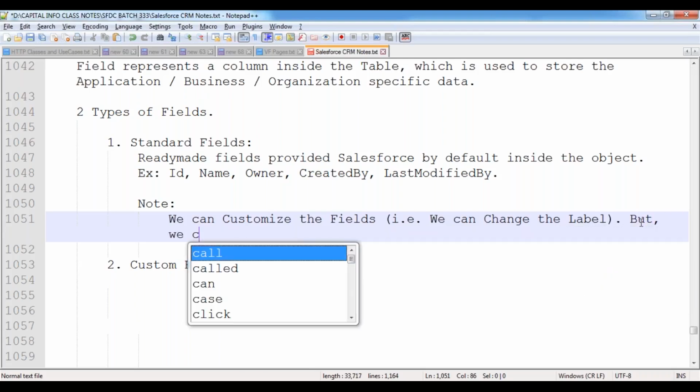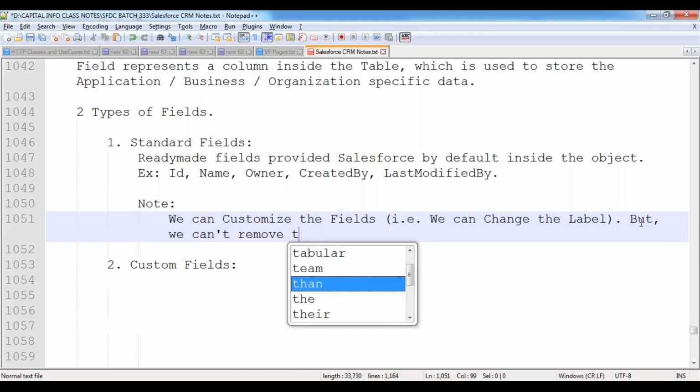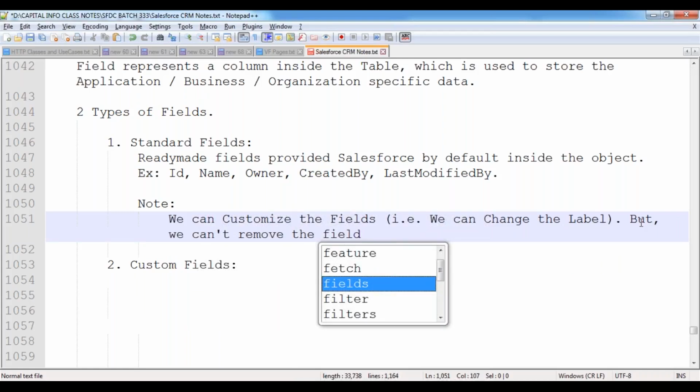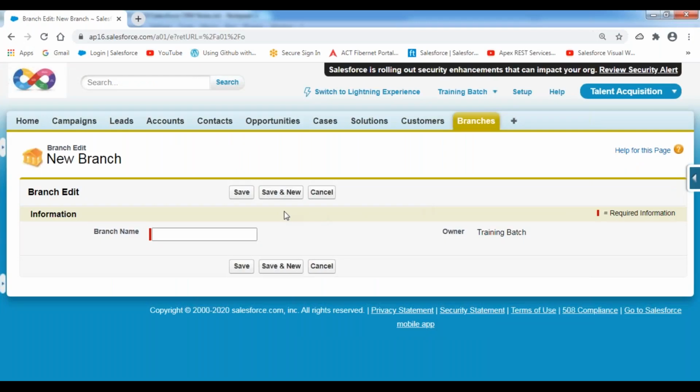Tell me, if I change the label, does my API name also get changed? No, the API name will be fixed. Only the visibility we can change here. Why? Because whenever we are developing the application, we give our own names. When we give the application demo to the client, they will give some suggestions: I don't want this name, I want this name; I don't want this label, I want this label. At that time, if the API name changed, it would impact the application business logic. So only the labels we can change using this functionality.